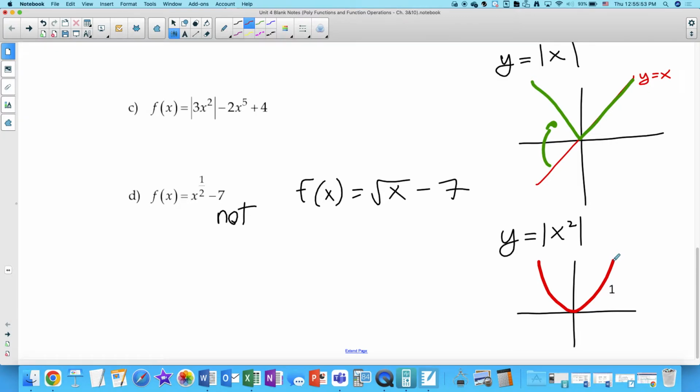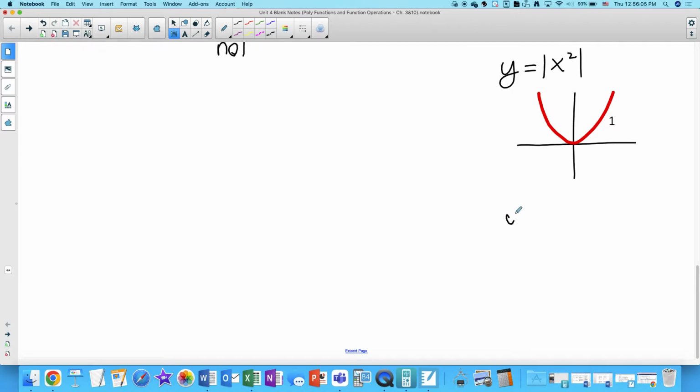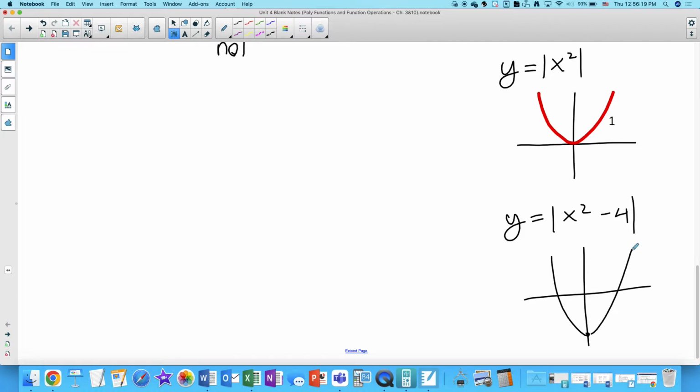But if you had something like this, y equals, where the term with the square in it is not isolated, so now it's not just x squared, but x squared minus 4. If you think of the function x squared minus 4, it looks like that. So the absolute value is going to be different because there are parts that are negative. This will be the same, but then this goes zoop. So that term has to be isolated. One thing that you can do, though, is graph both and see if they overlap.